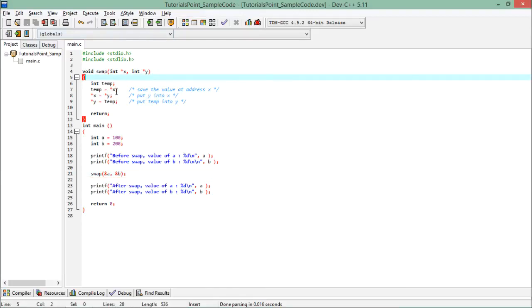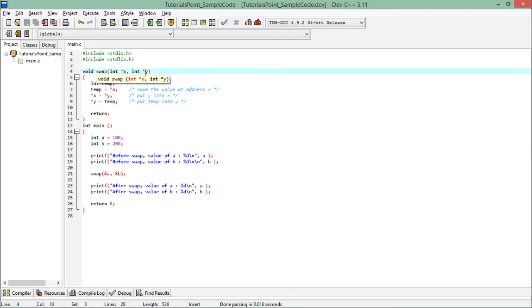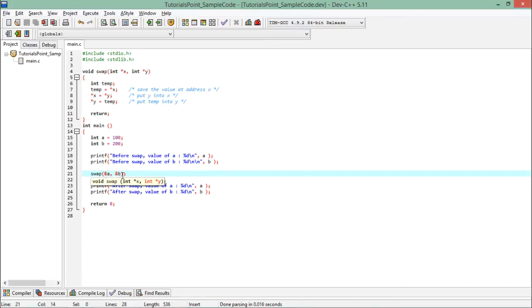Even when I'm doing the swapping, it will point to the same values 100 and 200, because ultimately x and y are pointing to the addresses of a and b. It doesn't matter whether you access a particular value through the pointer or the variable, the values will be the same. So when the swapping is done, it is actually done on the same locations of a and b.